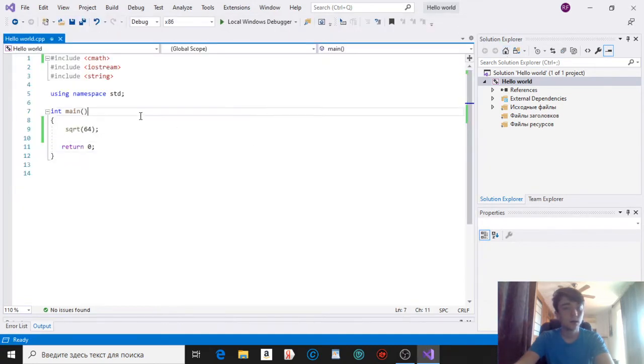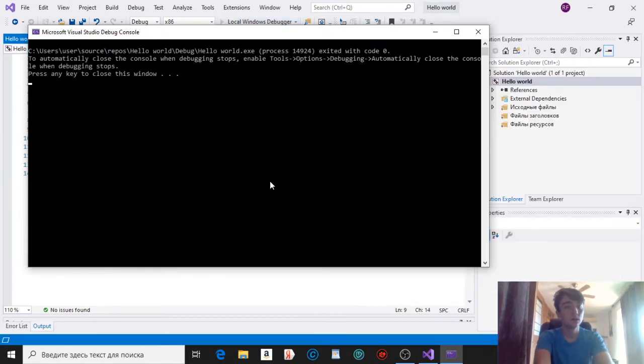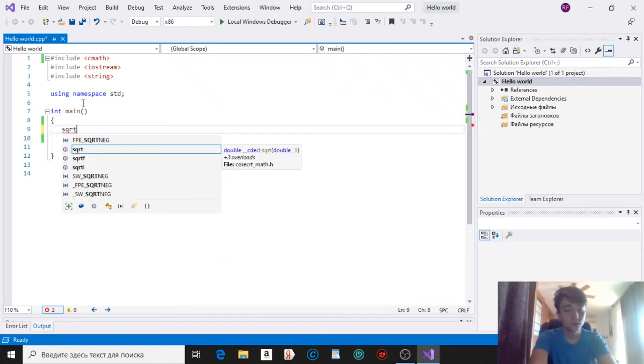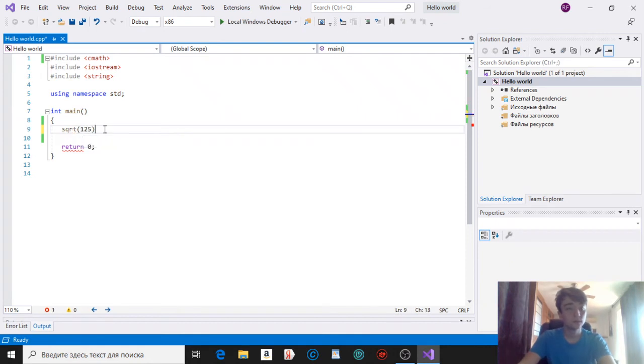That's weird. Square root of 125. Oh, of course.